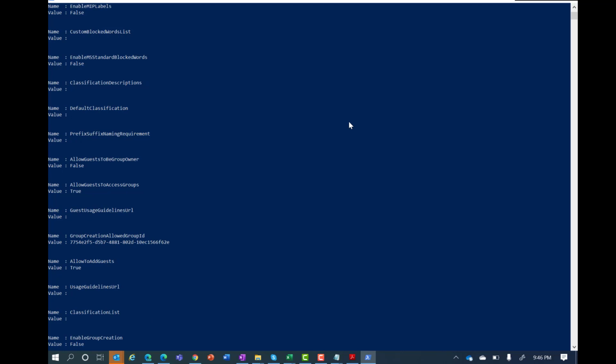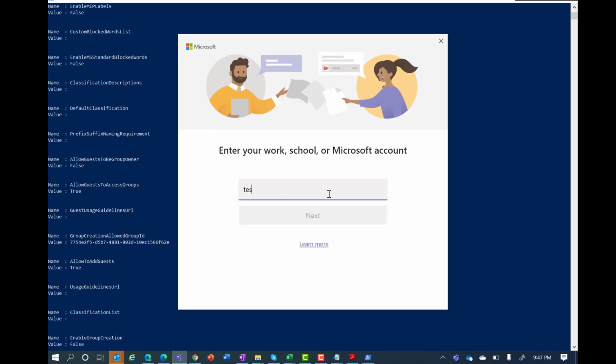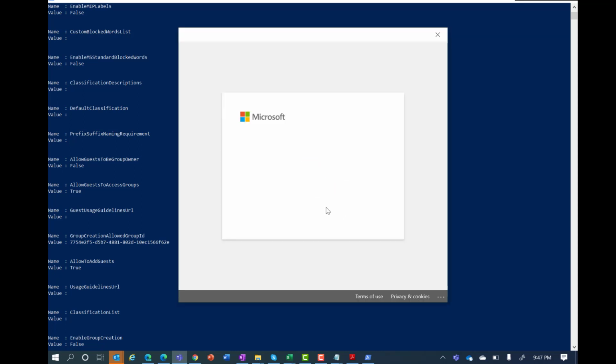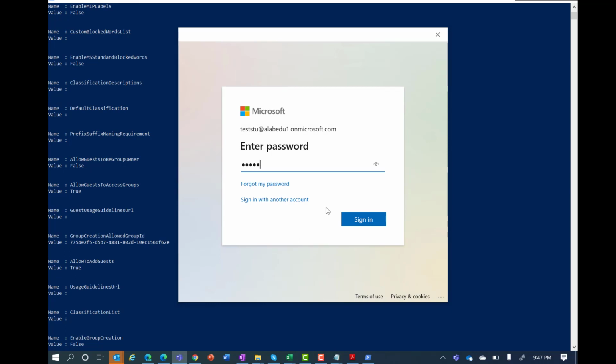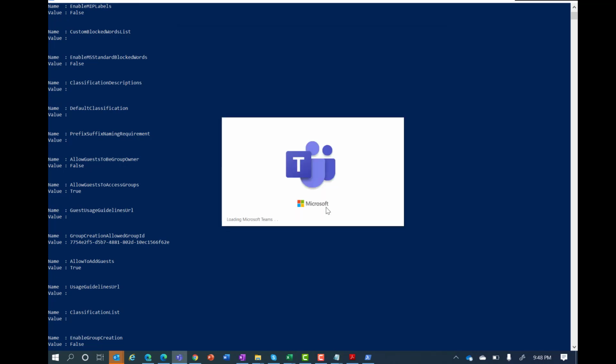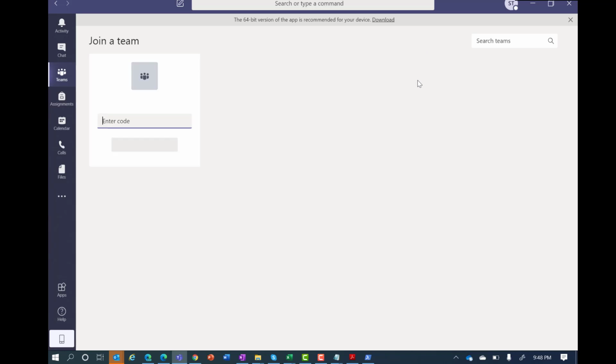Now I can go back and sign into Teams and check whether the test student is able to create Teams or not. Signing in as the test student, and alright, so there you go.